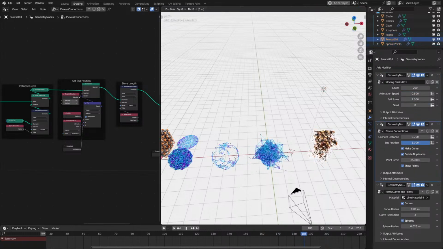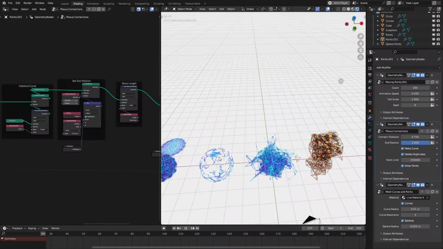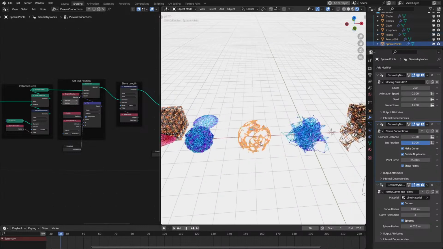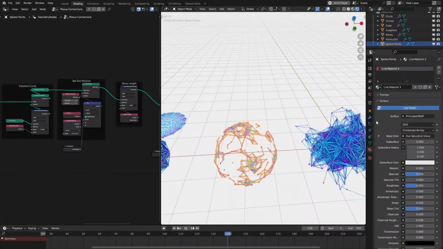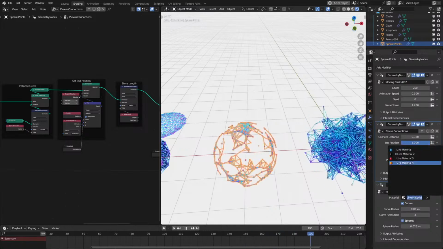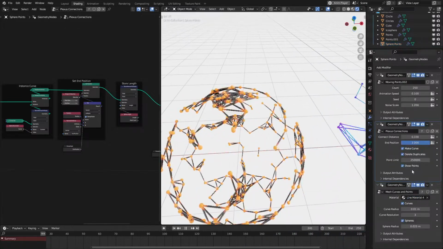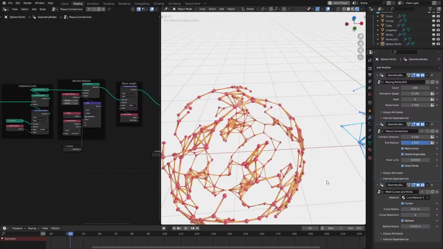Yes, let's put these into the kind of animated category. Even though that one should be a little bit different. Nope, not that one. Even though it does look kind of good.